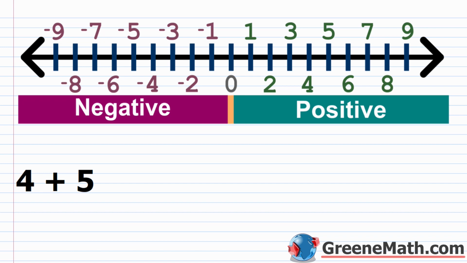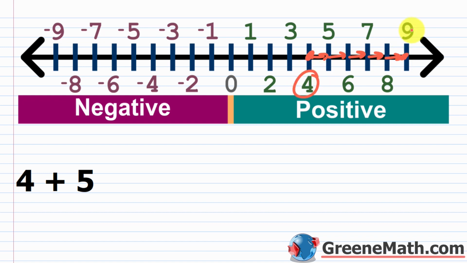So let's start out with 4 plus 5 on the number line. Again, all I have to do is start out at 4. And I'm going to add 5. So again, this is a positive number that I'm adding. So I'm just moving to the right by, you could say, the absolute value of that number there, but the absolute value of 5 is just 5. So I'm just moving to the right by 5 units. So 1, 2, 3, 4, 5 units. So I end up at 9.